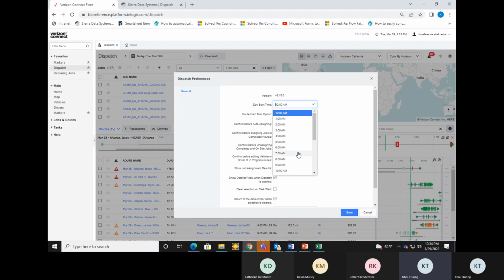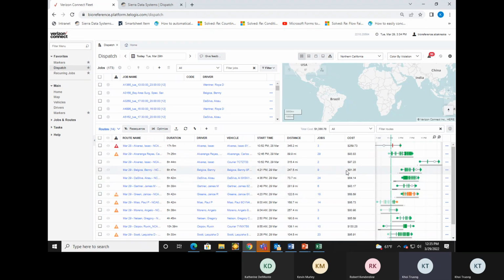And the reason for that is many territories will have overnight line haul drivers that are working. So if you were to say, look at this view for Tuesday, and you had this day start time set at 12 a.m., you would still see all of the pickups that occur from your Monday line haul driver who, say, starts at 10 p.m. and ends their shift at 5 a.m. Tuesday morning. So if we change this to, say, 7 a.m. and save it, then that will prevent us from seeing those line haul drivers who were working the night prior. And that just helps keep the dispatch board cleaner and keeps the focus on today's pickups.